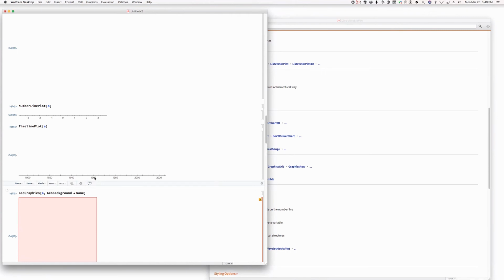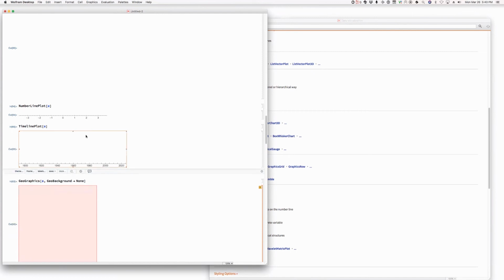Obviously the start of dates was 1977 when I was born. Right, or 1970 when the Unix operating system thinks it is, or whatever. I mean, granted, it's a random implementation detail, but it's an obvious consequence of the documented implementation. Although I think we're agreeing this should return unevaluated in this case. That should return unevaluated, but timeline plot of empty list, I think we're saying should evaluate to something.